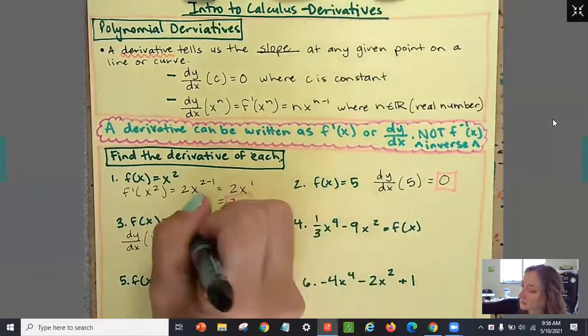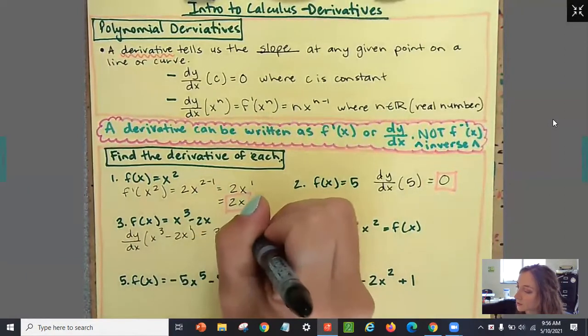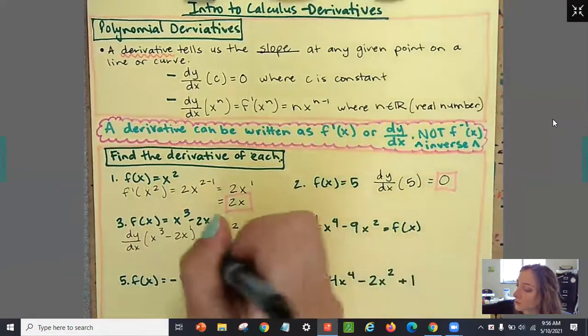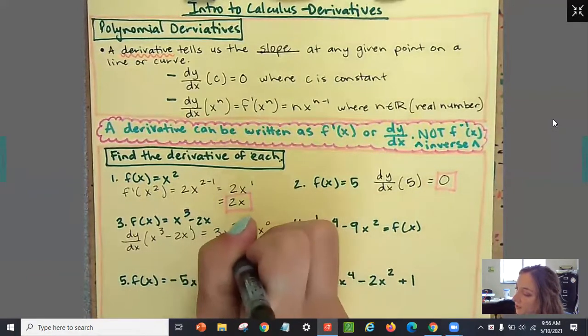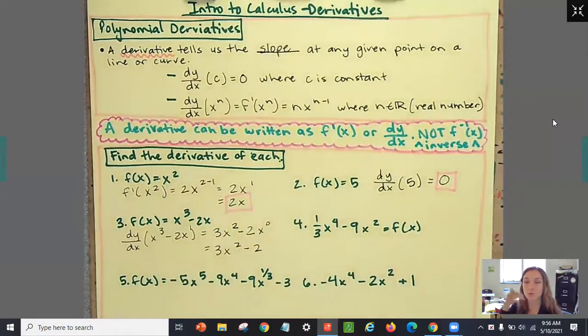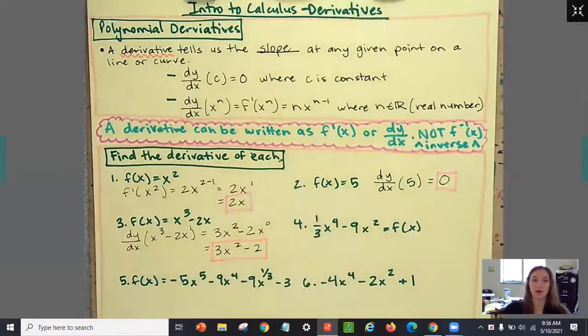For this one, it has an exponent of 1, so I'm going to be multiplying 1 in the front. So we're going to get minus 2. And then it's going to be x to the 0 because you do 1 minus 1. So this one's going to be 3x squared and then minus 2. So you're just going down 1 on the exponent of each. Let's go see how this is the slope of x to the third minus 2x.